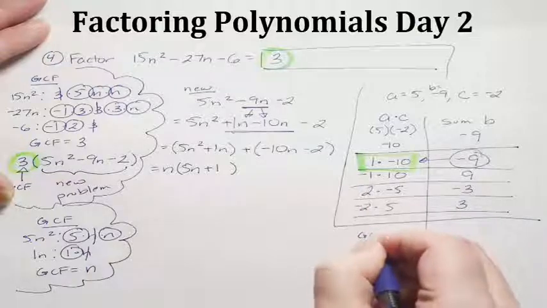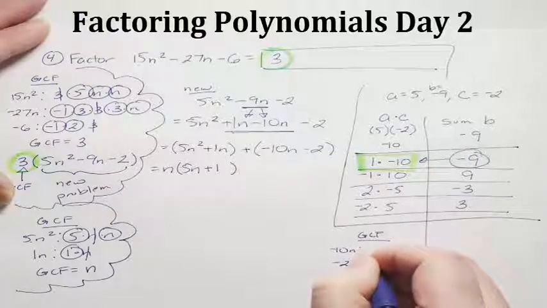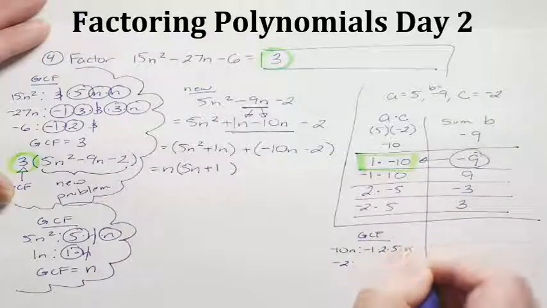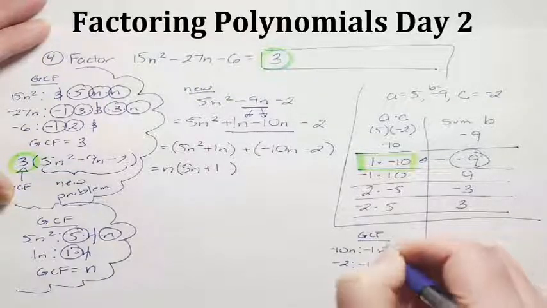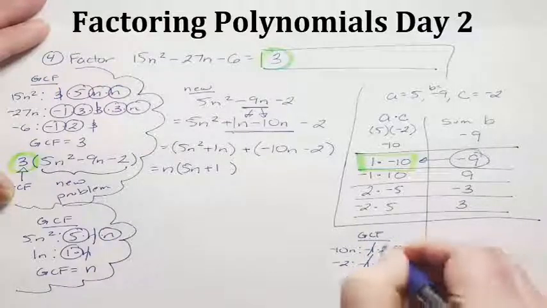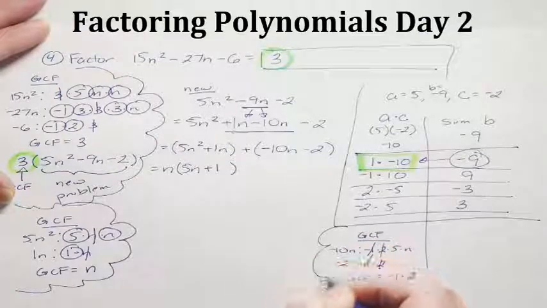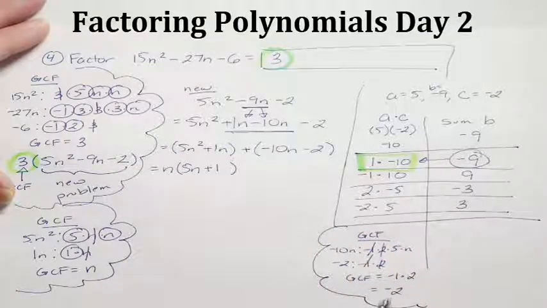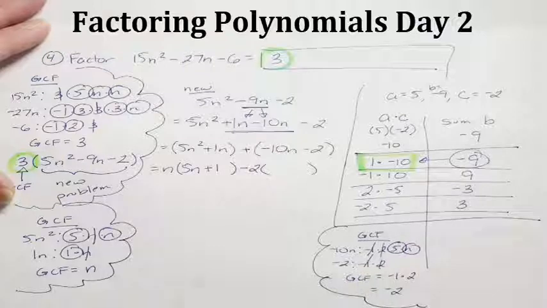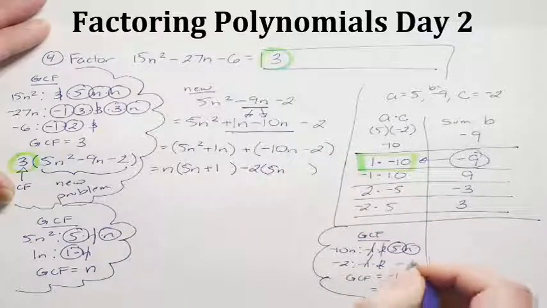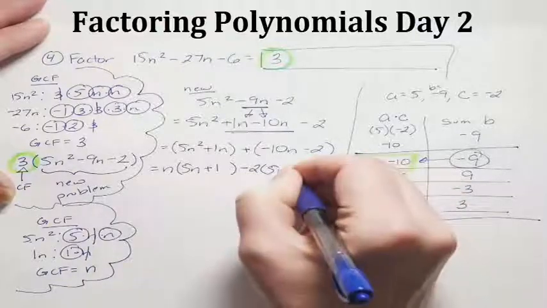Now I need to do it to the second parenthesis. So my GCF of the negative 10n and the negative 2. So negative 1 times 2 times 5 times n. Prime factorizing negative 2 is a negative 1 times 2. Looking for a GCF, there's a negative 1 in each list, and there's also a 2 in each list. Nothing else in common. So my GCF is a negative 2. So here's the thought bubble for this parenthesis. You said minus 2. So here's me minusing 2. Now I need leftovers. List 1 had 5 times n, so this is a 5n. List 2 didn't have anything. It's because it's hidden. Every single list has to have a leftover. So that meant it was a plus 1.